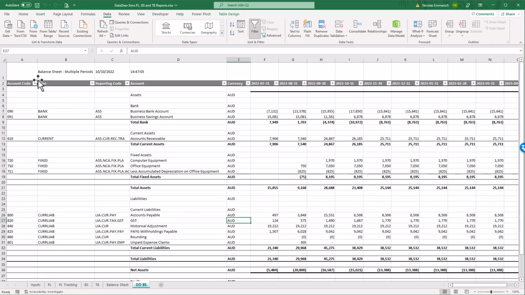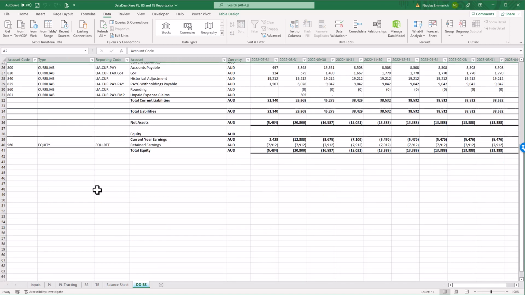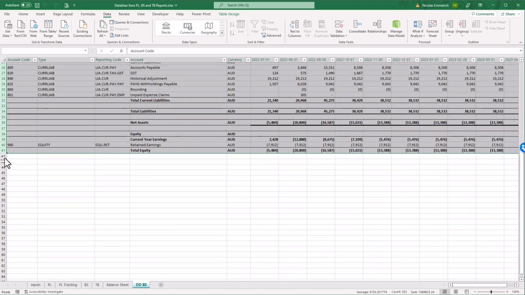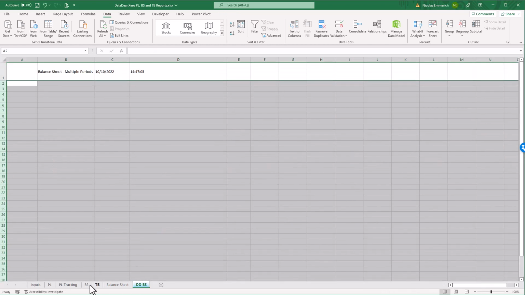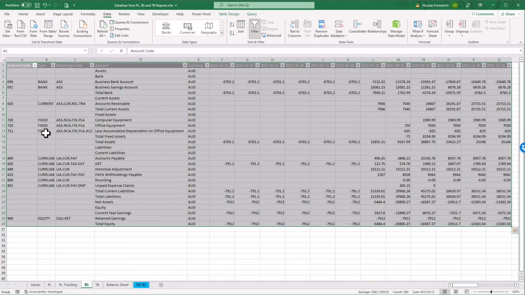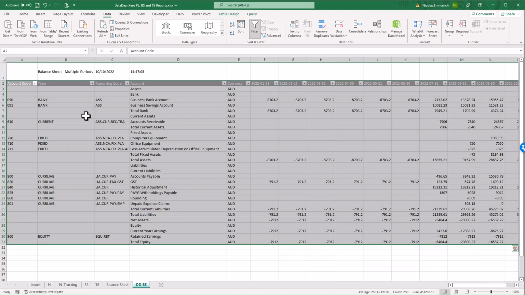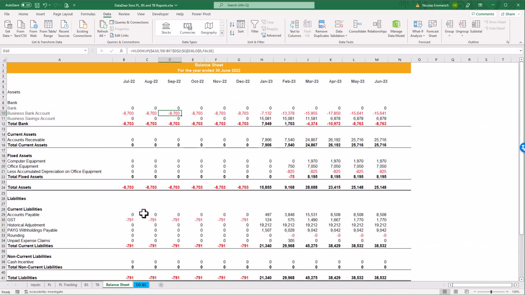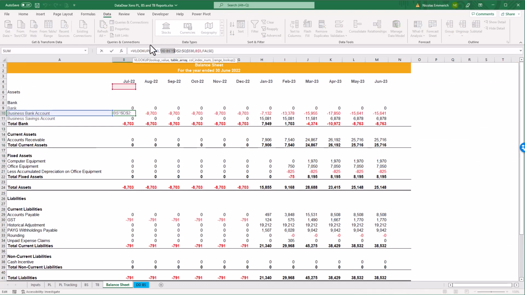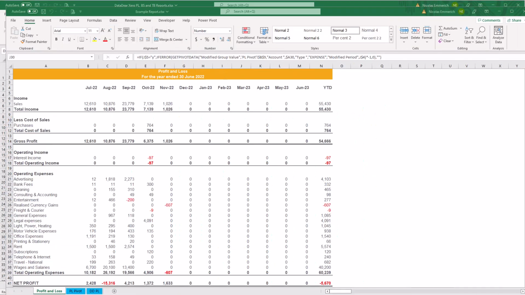Now once I've done that, I'll highlight all the balance sheet rows, and I'll delete them. I'll then go to my balance sheet template, I'll cut it out of this sheet, and I'll paste it over this one. Now this works for this specific type of report because my balance sheet was using VLOOKUP formulas that were looking at a specific sheet and specific cells. To move my profit and loss is slightly different.